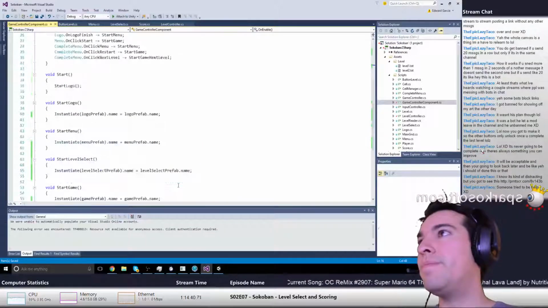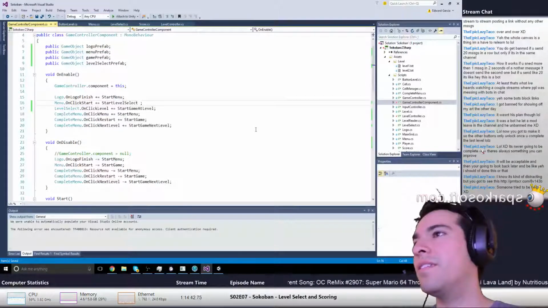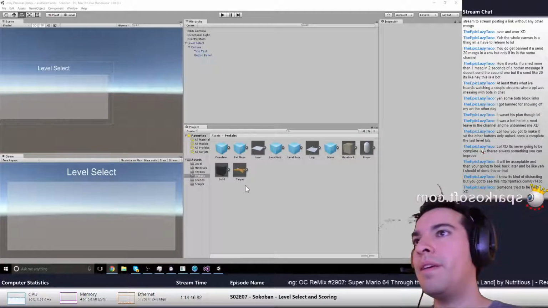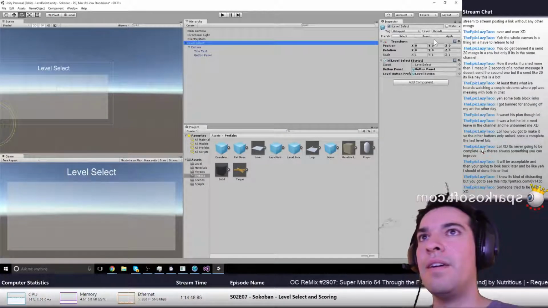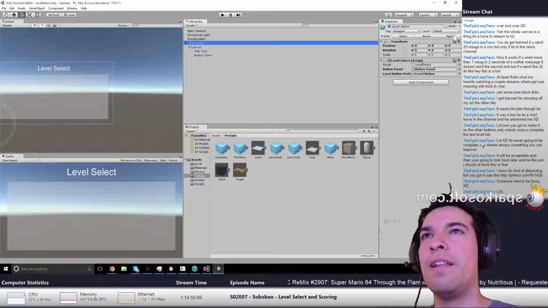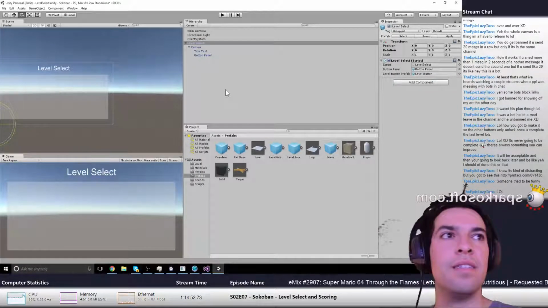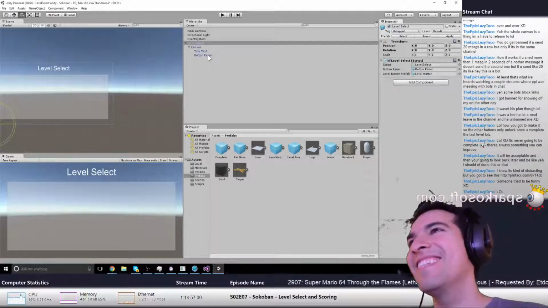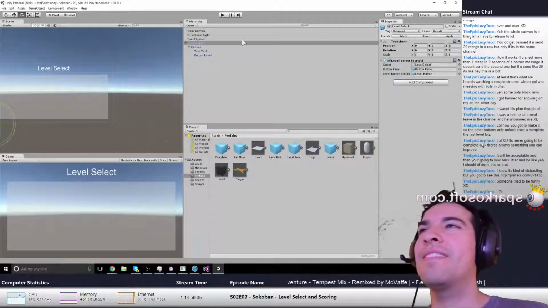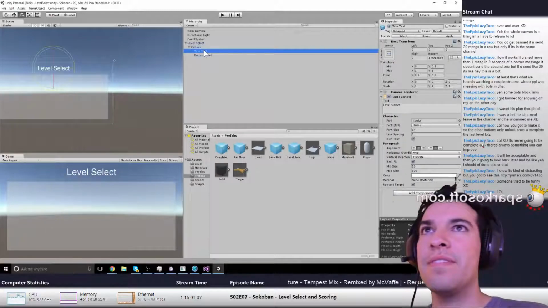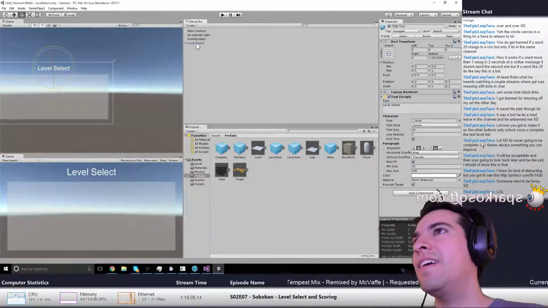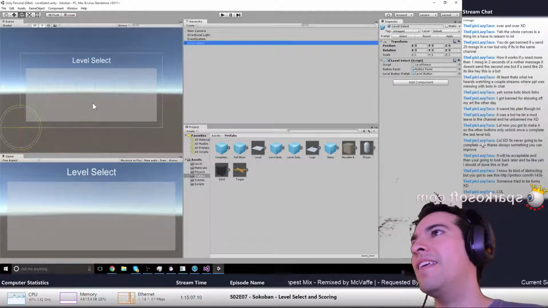Alright, I'm so close. I'm so close I can taste it. Go to Unity, let's wire this up. Crap. Apply all of this. Save this. There's the level select.